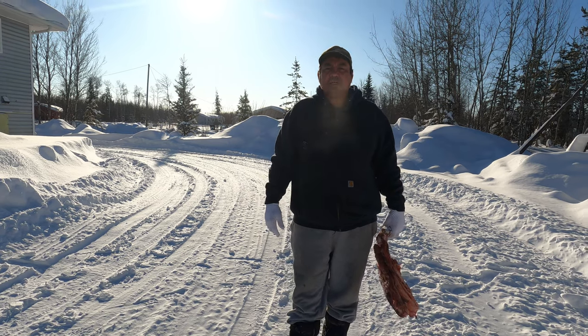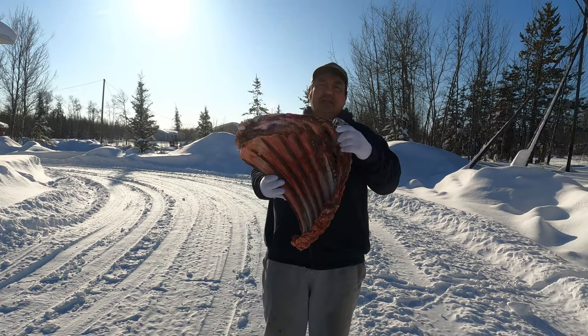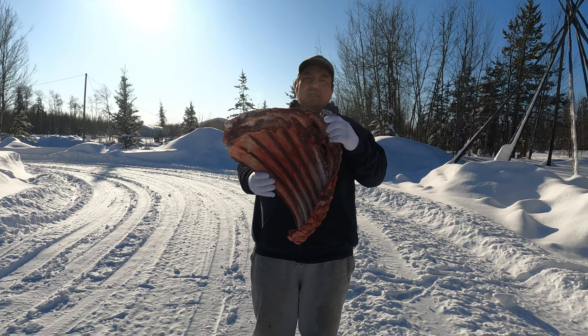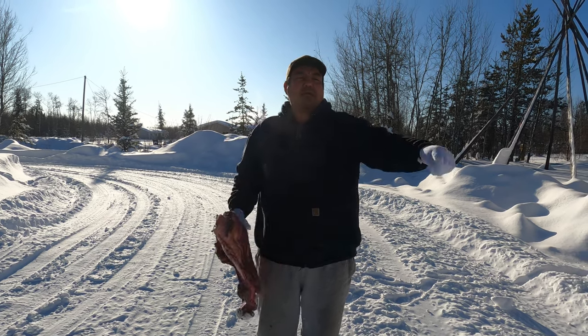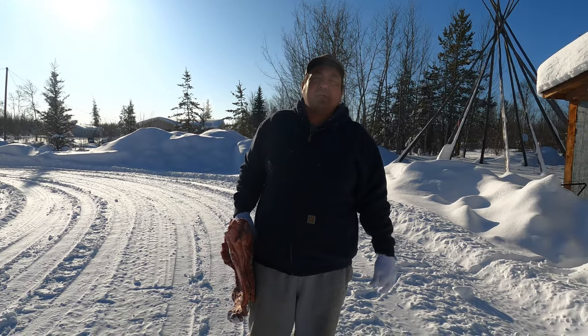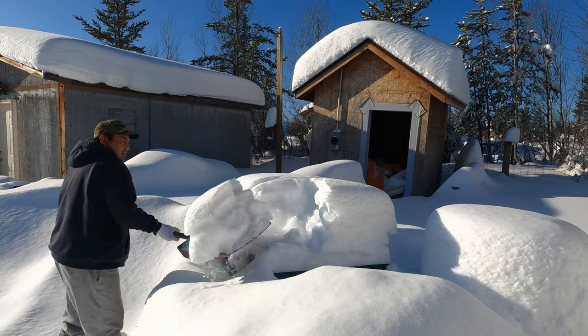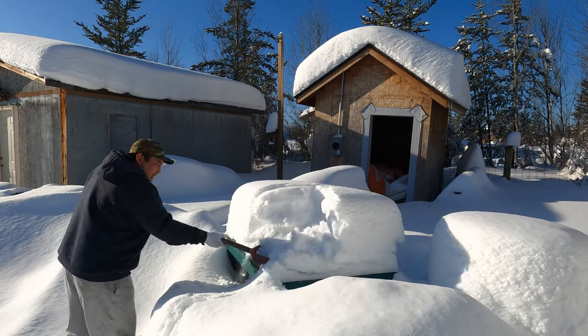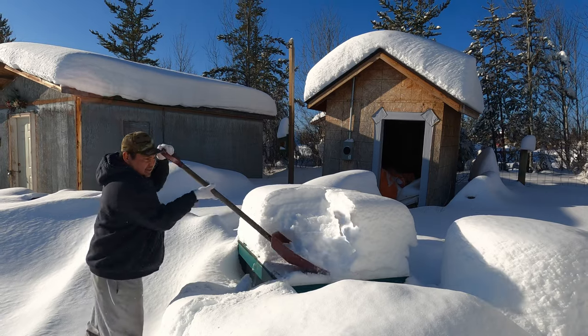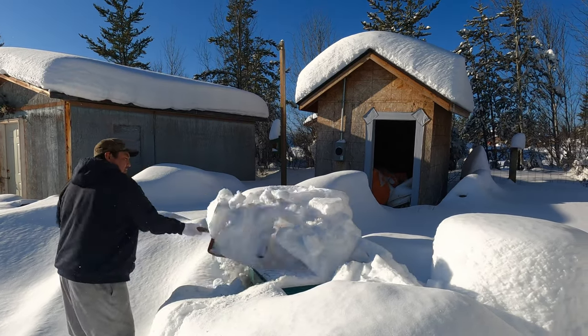Stay tuned, folks. We'll get to the video how to cook moose ribs. We'll get the table dug out, and we'll get the power, and we'll cut up the ribs and get our pot. All right, folks. We'll get our table out and cut our moose ribs on the table.